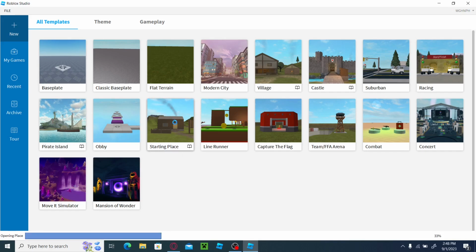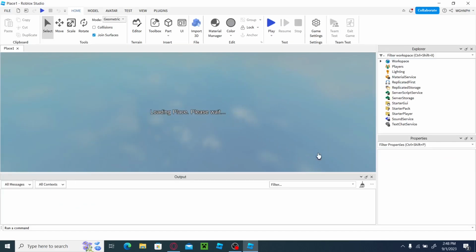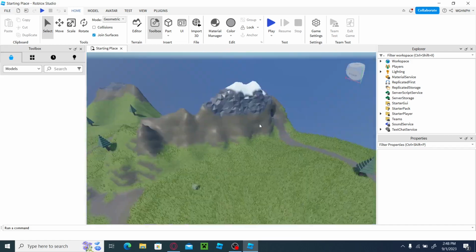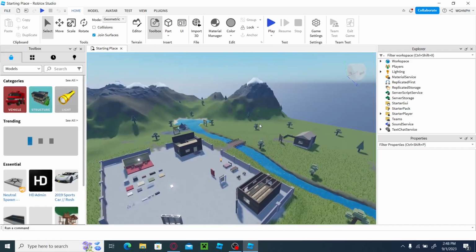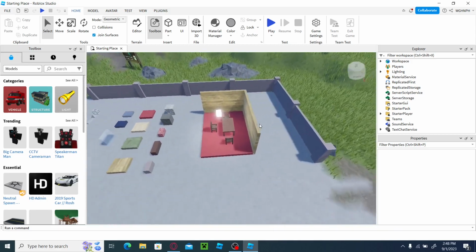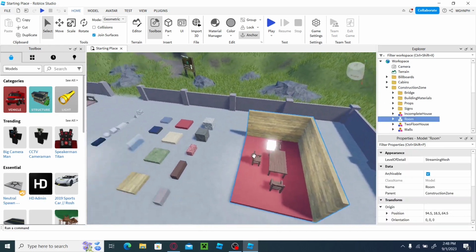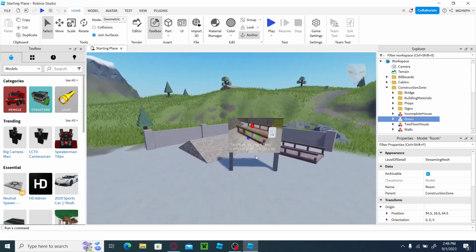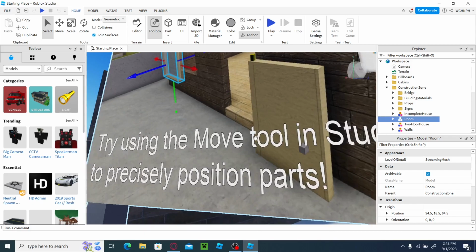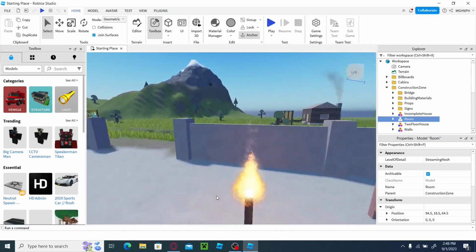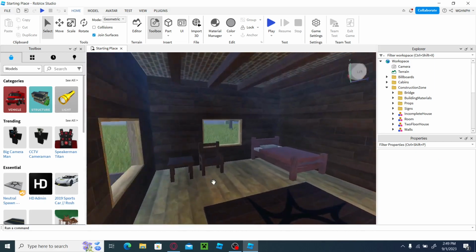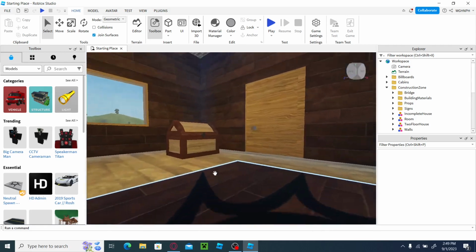Now let's say you're going into the starting place and you want to make a cool game where you can get money, but you don't know how to save the money when a player leaves and how to get the money when a player rejoins, and you just don't really know how to use DataStoreService at all. This video is the video for you. Now we will get into how to set the async and when to set the async and how to get the async and when to get the async. It's just gonna be a heck of a video, guys.